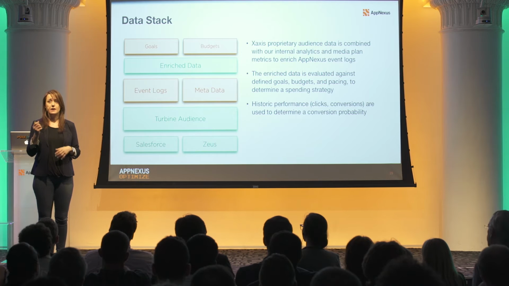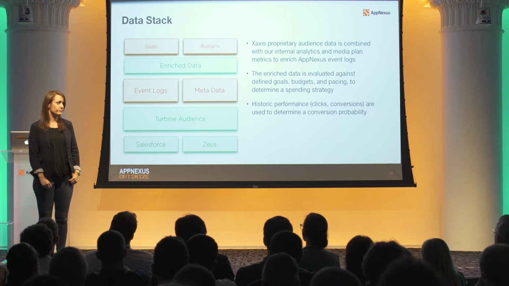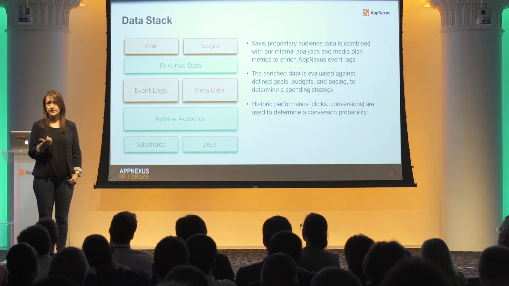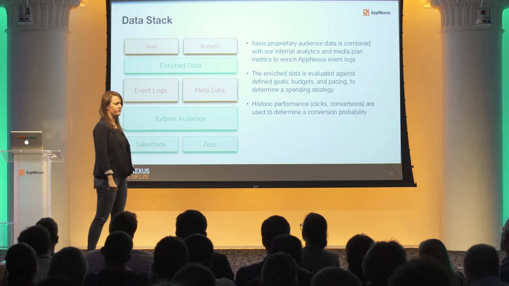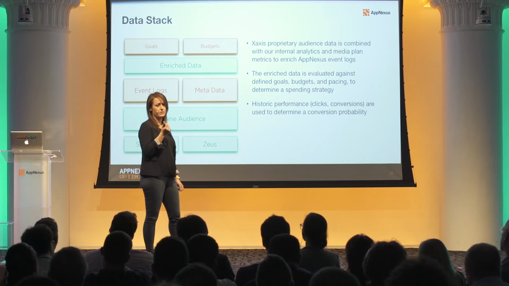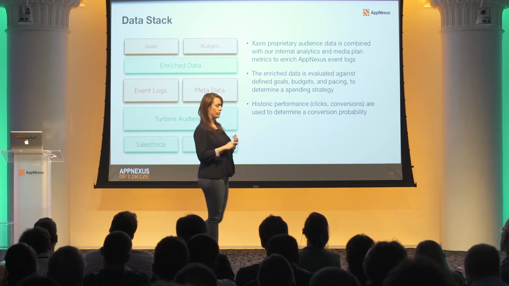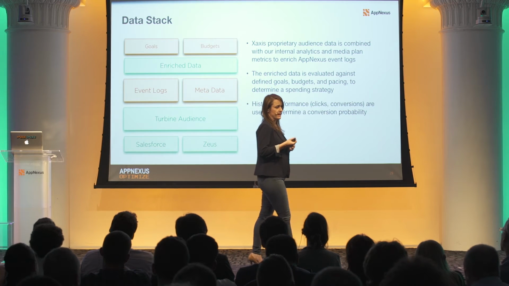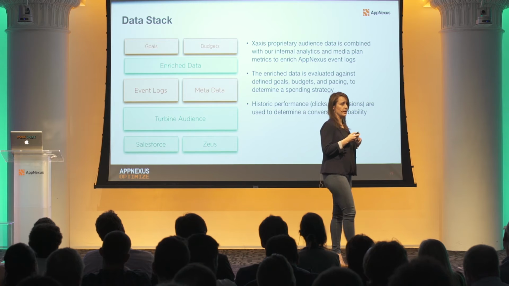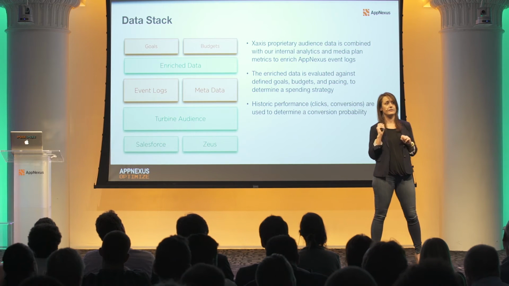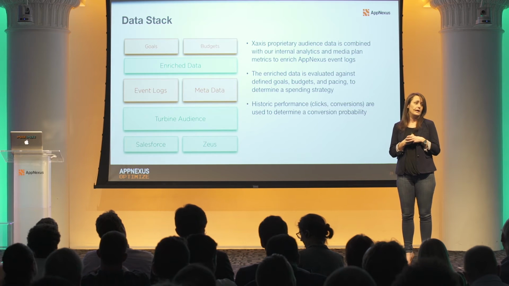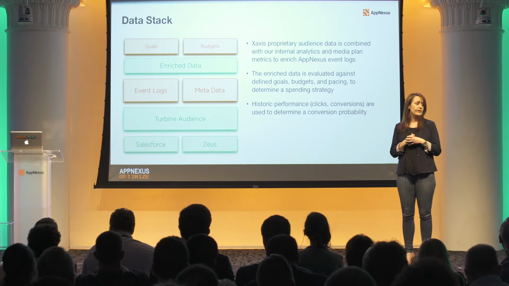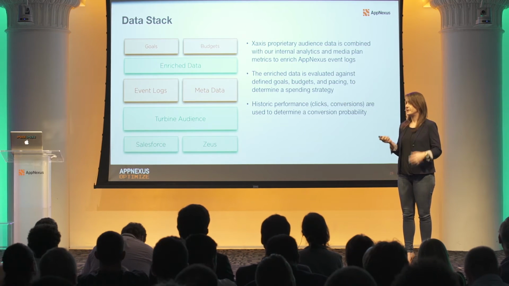network. Taking those starting pieces, we mash it up with what we've seen in performance in the AppNexus event logs, and of course, whatever's configured on the campaign object. So what type of goal is it? What is the goal value? What is the budget that's set? Those things in the console. All of those together become the enriched data set that our robots look at. The goals and the budgets are then taken into account to decide what to bid.